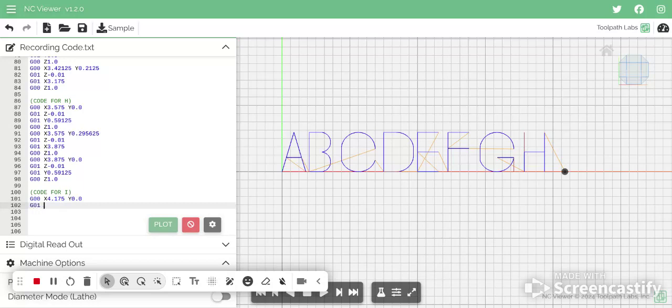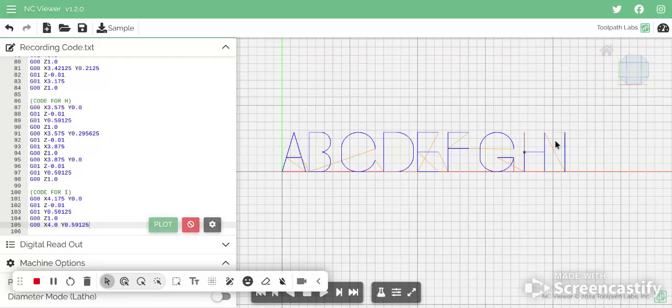Then cut negative 0.01 Z, and then we're going straight up in the Y to, yet again, the same point as before, 0.59125, a straight line like that, and then rapid to safe Z. From there, you're going to rapid to the point for the top line of the I. So that's going to be x 4.0, and then the same y.